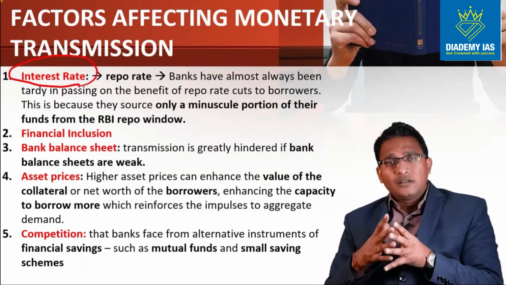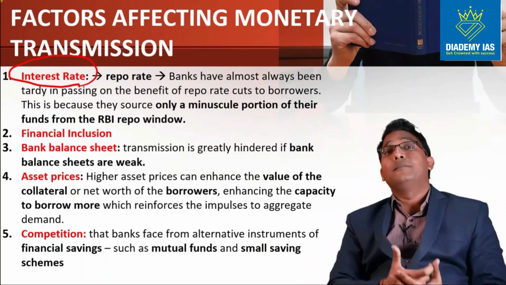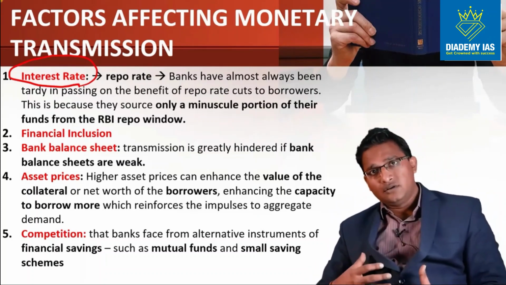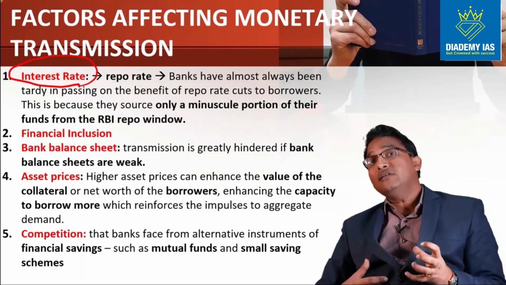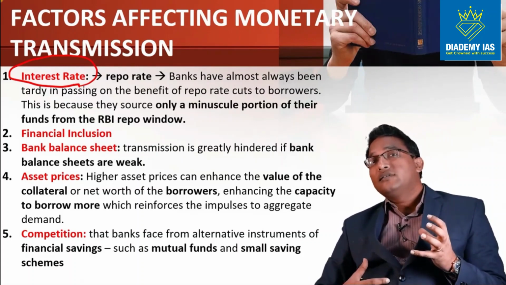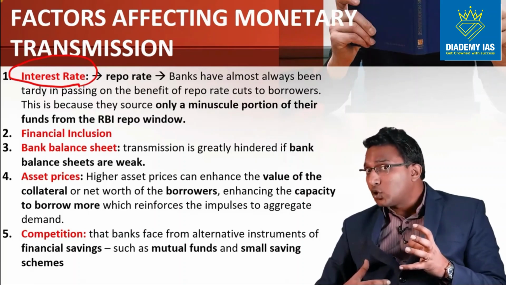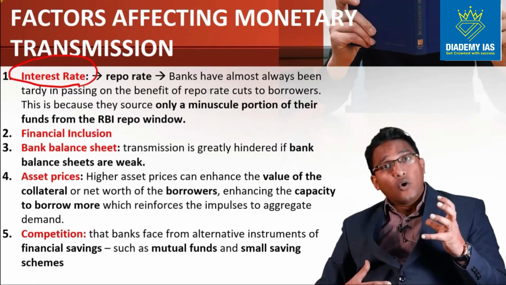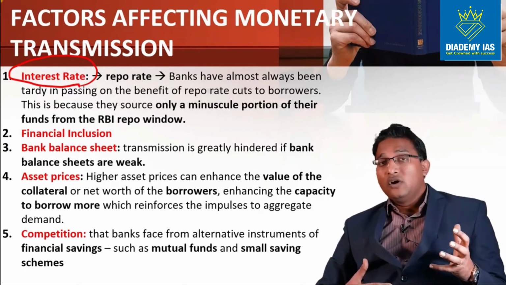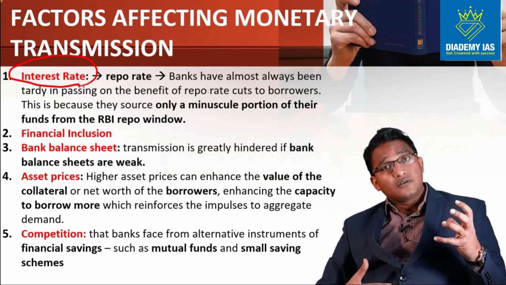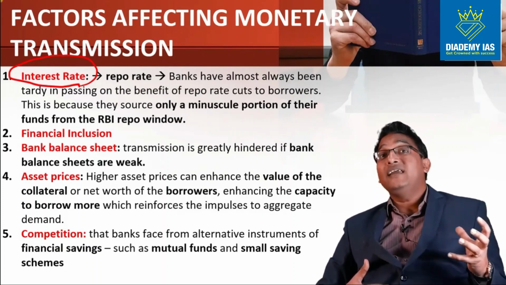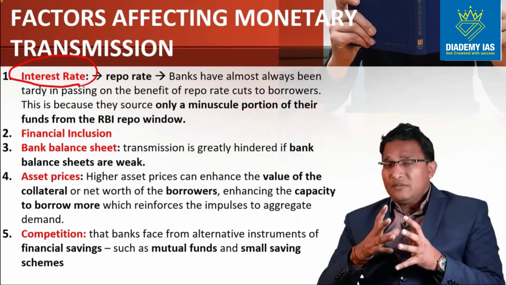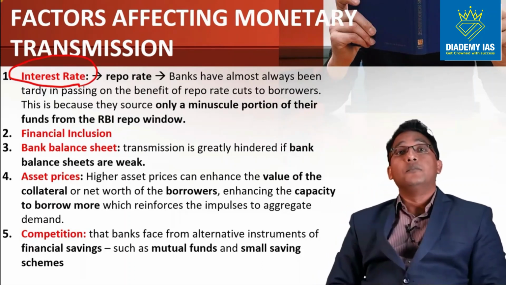So the money that you and me are getting from the bank as a loan, when we go to the bank and it gives us a loan, that money is not only from the RBI. It is not that the bank has taken all the money from the RBI and given it to us as a loan. Bank may have multiple sources of money.